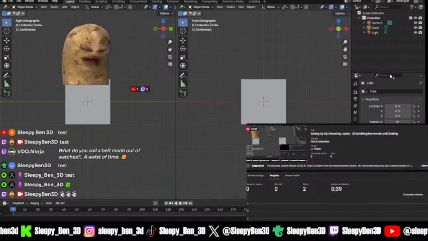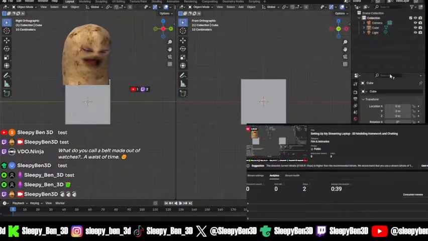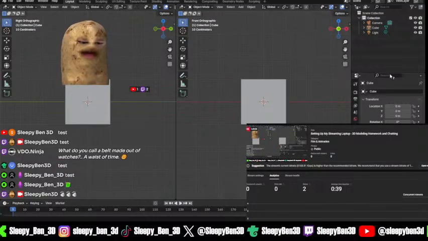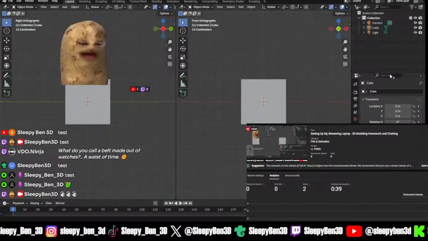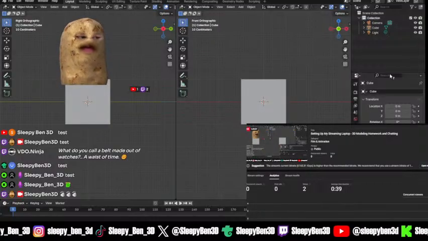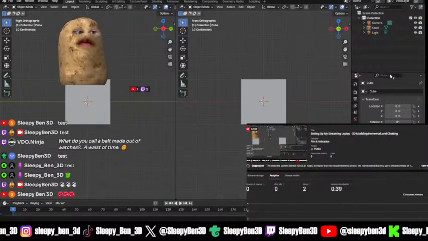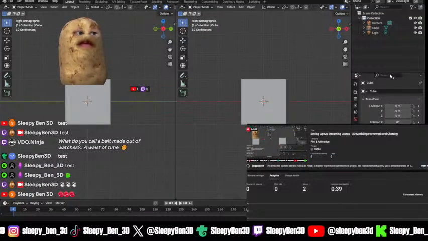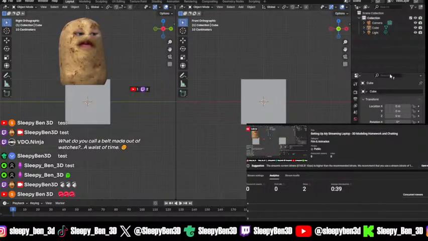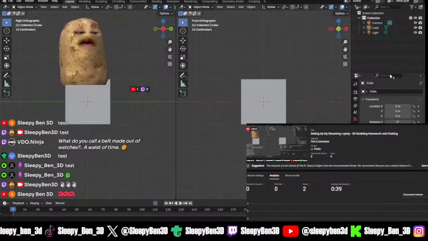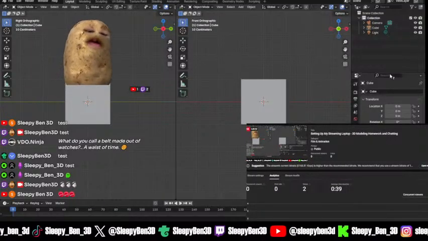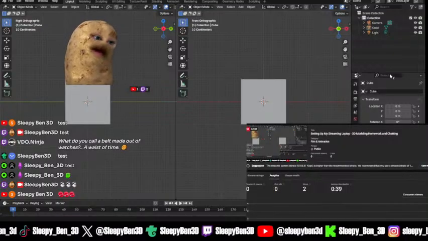Let's see if it knows, or if it can do the... Okay, so it is catching. It does know the emotes, and it doesn't read them, so that's good.